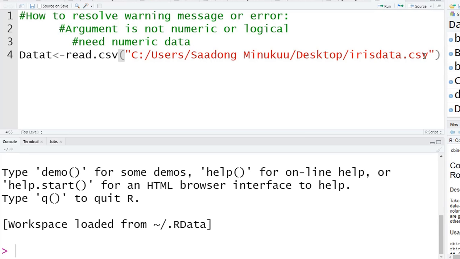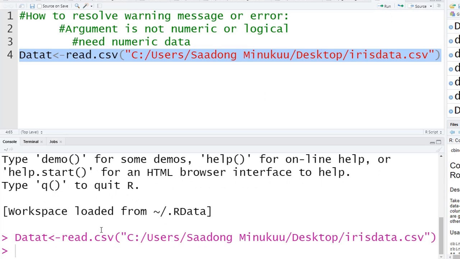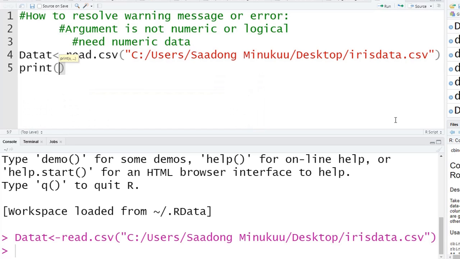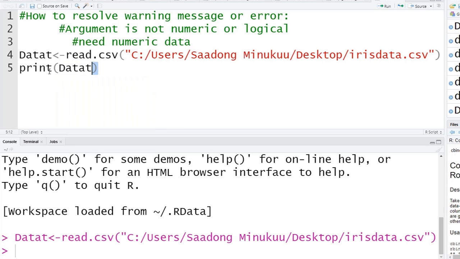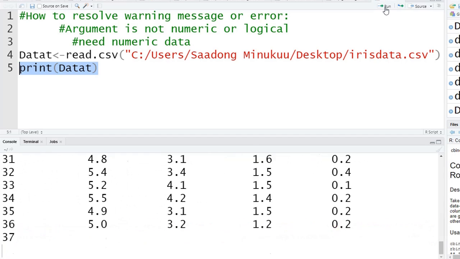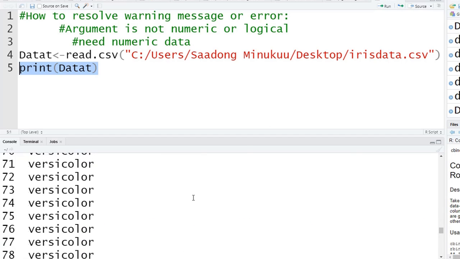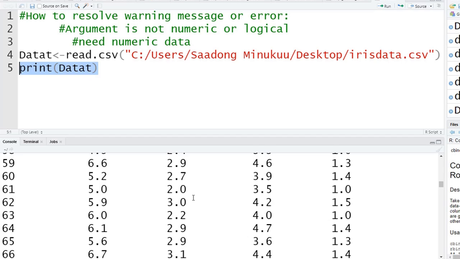Okay, without much ado, let me read this into R. Select it and read it into R. Okay. All right, so R hasn't given us any error, which means it has successfully read the data set. Now let's simply print our data set. Print in brackets data. Okay, and let's see what it contains. Like I told you, it's the iris data set. So we have our data set here, as you can see.